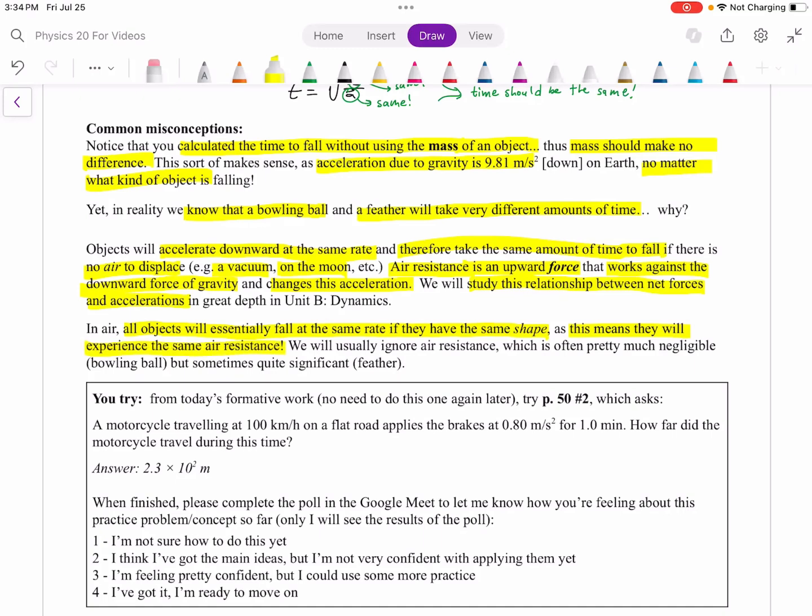You can try this out yourself next time you're driving carefully, right? Stick your hand out the window and try turning it sideways so that there's a big surface area exposed. And then turn it facing down so that there's just a small area exposed. And you'll notice you feel a very different force from the air that your car is moving through. So, all that being said, we are usually going to ignore air resistance.